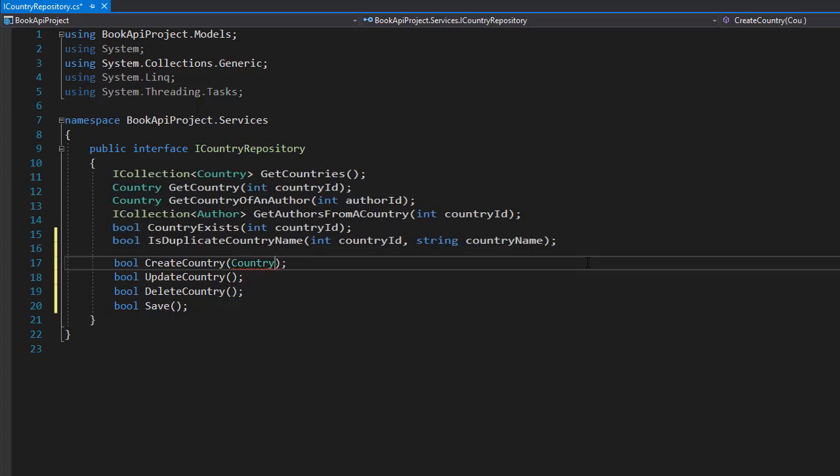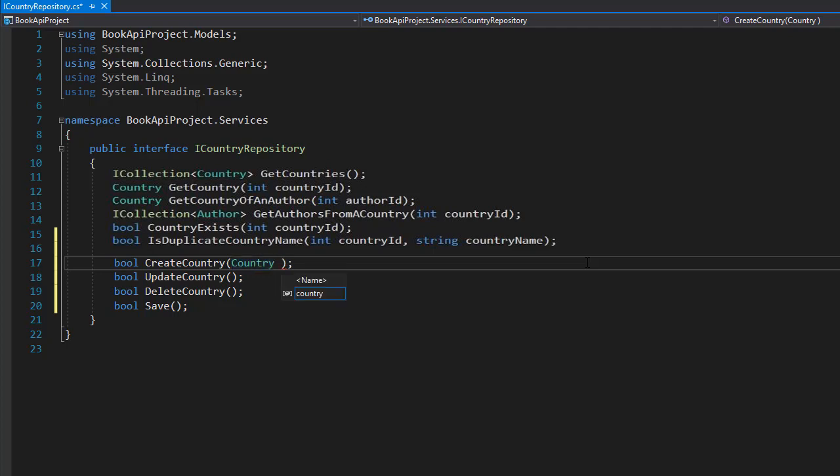And this time we are dealing with full objects, not DTO objects, because we need to also, not in this case, but like in authors or books, we need to also deal with the navigational properties that have to be entered or updated as well, along with all the other properties for the class itself.